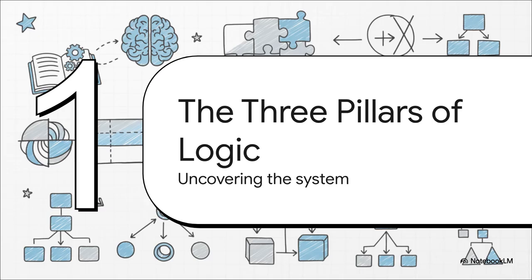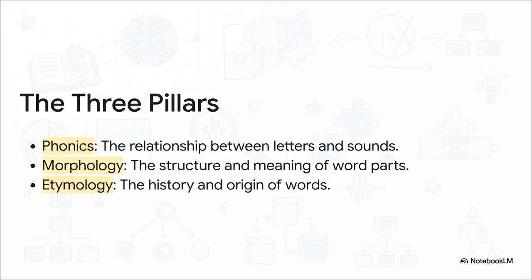Well, it turns out the entire thing is built on what you can think of as 3 pillars of logic. First, you've got phonics. That's the link between letters and sounds. It's why boxes needs that ES ending so we can actually hear the plural. Then there's morphology, which is all about how we build words with meaningful parts, like roots and suffixes. And finally, etymology, which is the word's family history. That's the one that explains all the really weird outliers. These 3 things working together, that's the whole system.